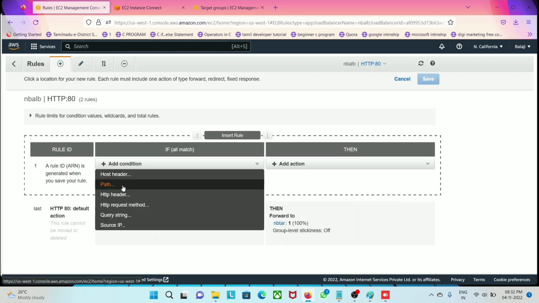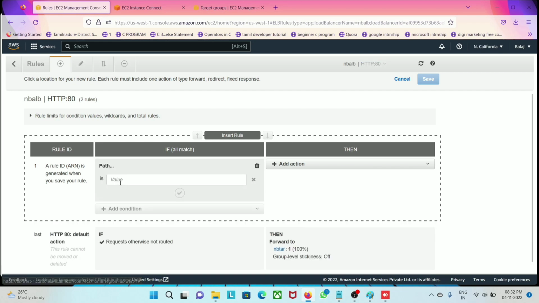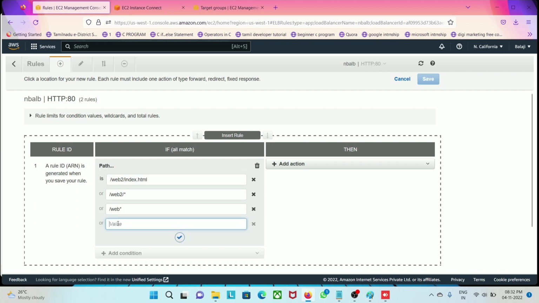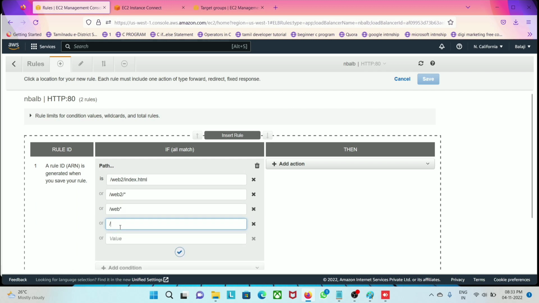We have to click the path condition, because we are going to specify the path name. So please give the correct path name: /web2/index.html, slash web slash file2.html.